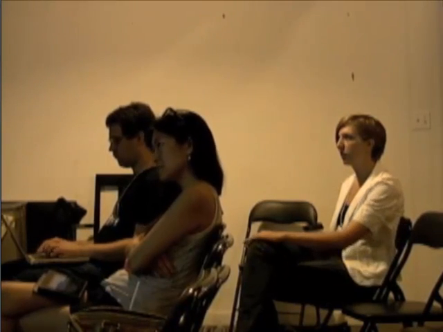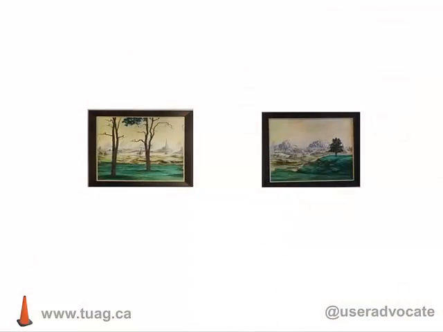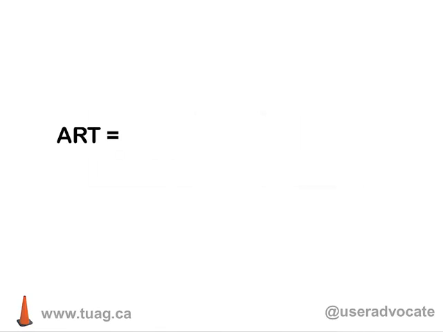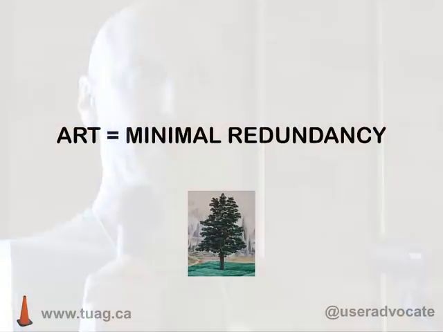So I came up with a formula for art that I have been using ever since. So I just want to share that. It's one of my conceptual tools I want to share with you now. Basically, it gets down to this, 2 words, minimal redundancy. I'm not going to go into that in detail, but it does actually work. If you think about it in terms of form and content, minimal redundancy describes a kind of balance, where nothing is extra and nothing is left out.